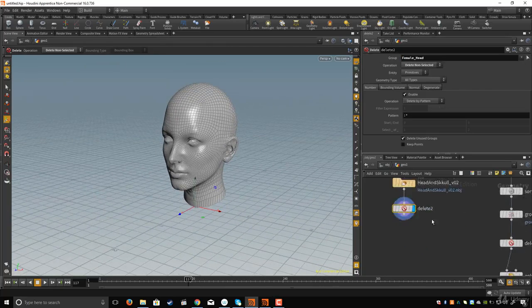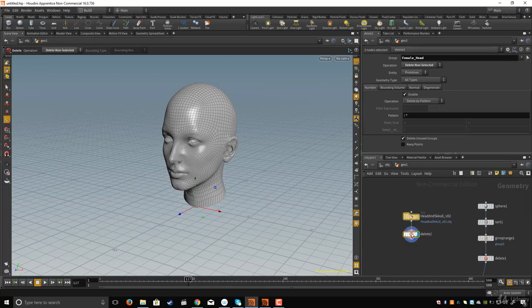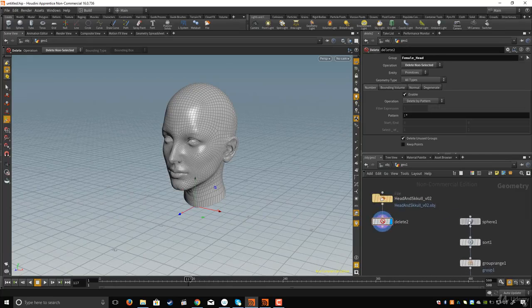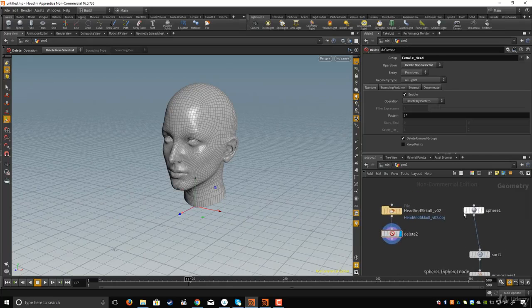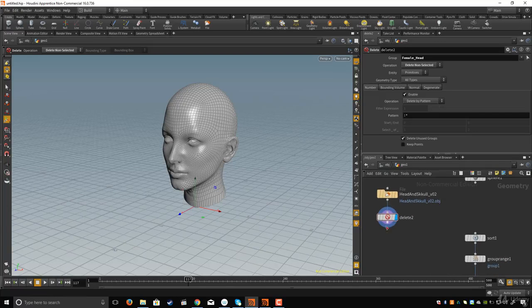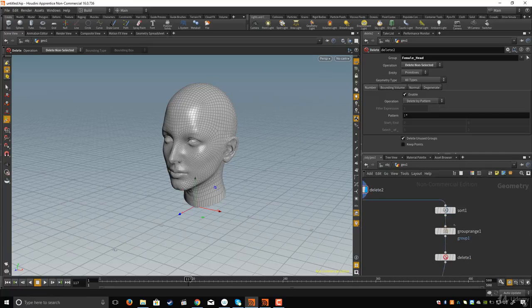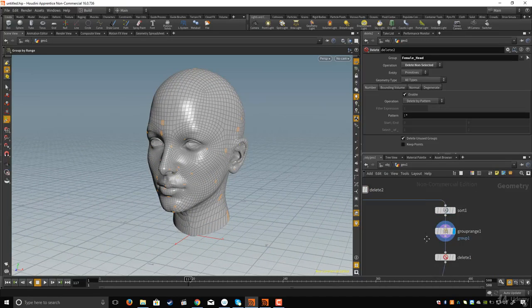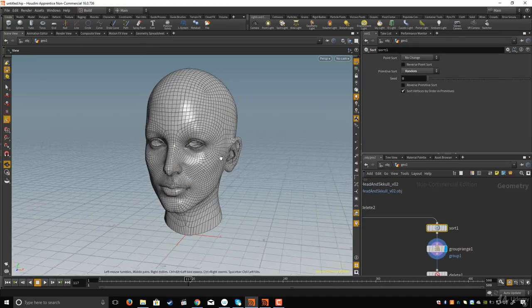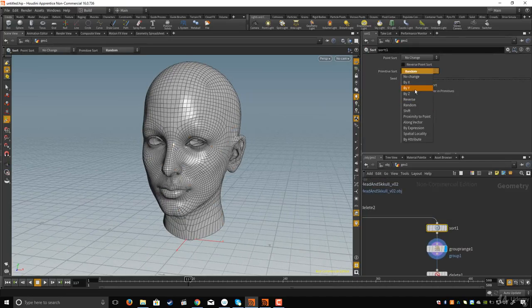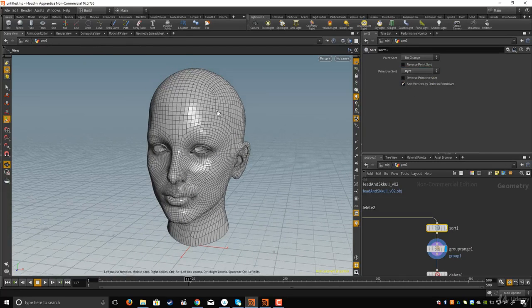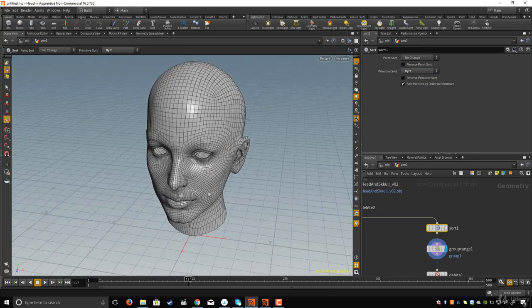Now guys I will connect that. I will delete the sphere, or I can shake that to detach the sphere, and I will connect it to the sort. Now in the sort guys, I will set that to Y because I want to build the cubes from upper area to the bottom.